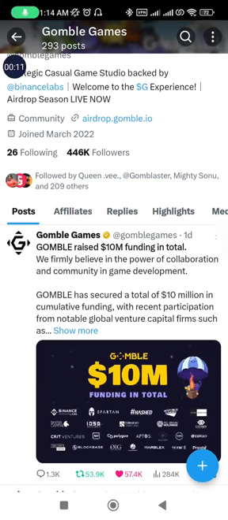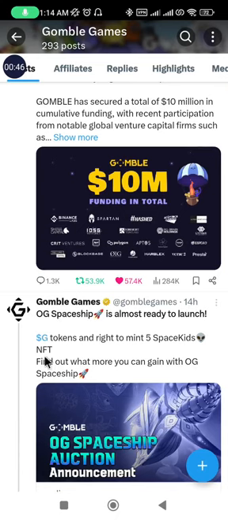Just yesterday, GOMBLE announced that they have raised $10 million in total funding, and they have some interesting VCs backing them up. Here is one important one you have to take note of: Binance is backing this project, along with several other VCs that you can see here. So in total, they have secured $10 million, and they went further to hint the community about their token, which the launch will be coming very soon.